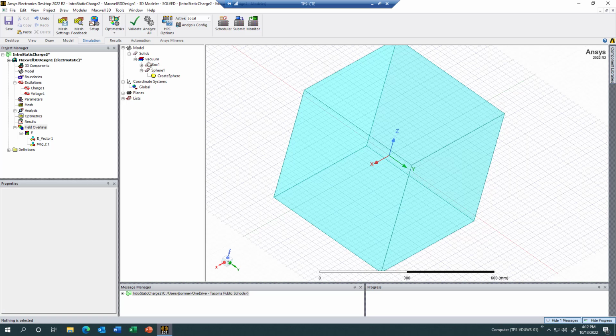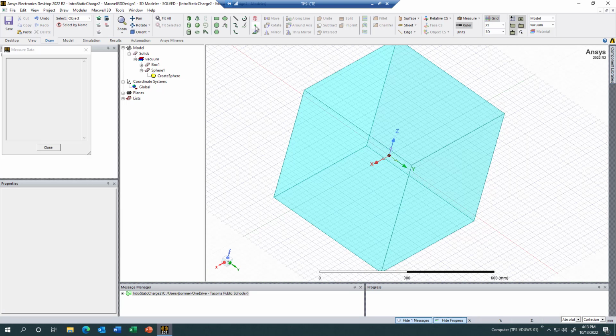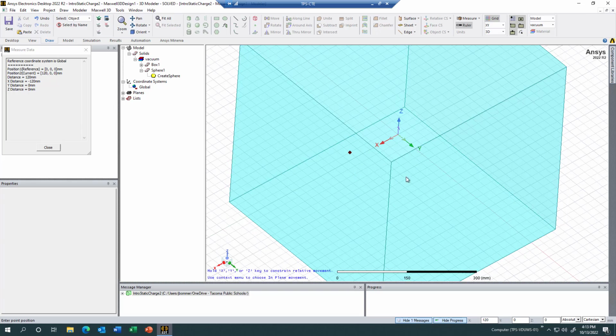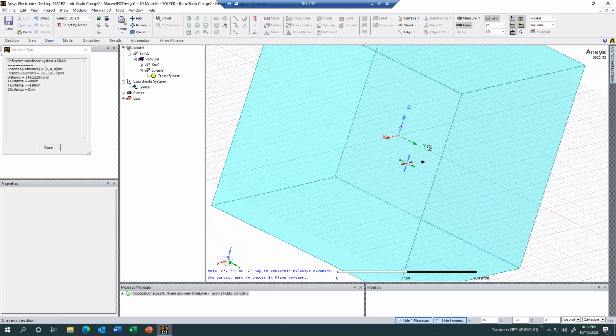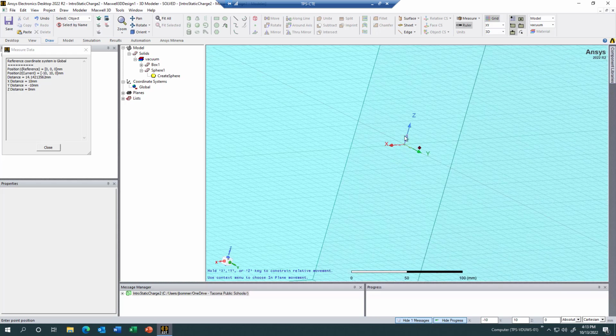So to create a point, I'm going to move into the Draw tab. We've been here before to create the sphere in the box, but I'm going to actually choose this object here. So I'm going to click on the button that says Draw a Point. And you'll notice in the bottom left, it's asking me to enter the point position. Now, there's a couple ways to do this. I could literally just drop it anywhere I want in the XY plane. If you notice here, the grid is aligned on basically Z equals 0 in the XY plane.